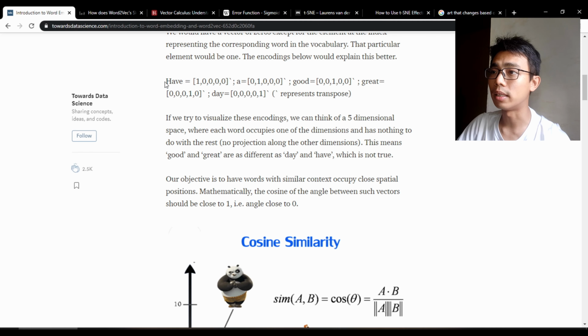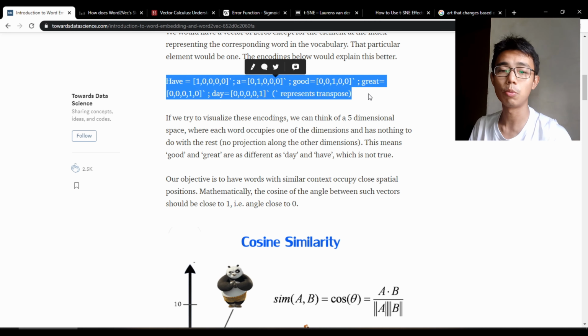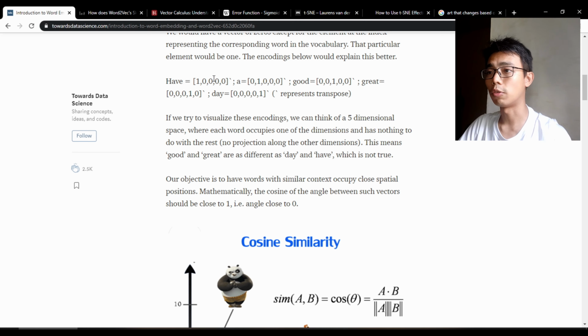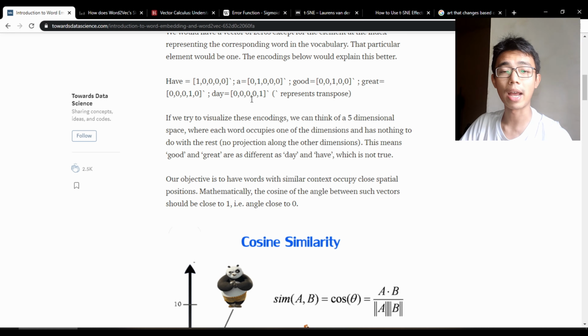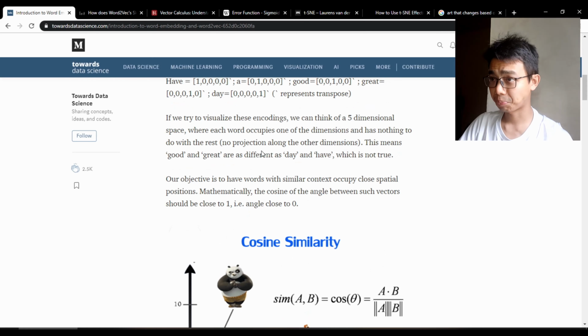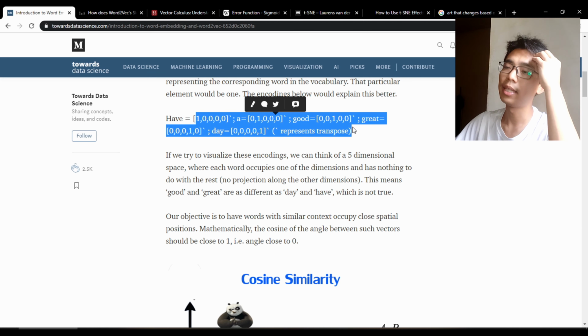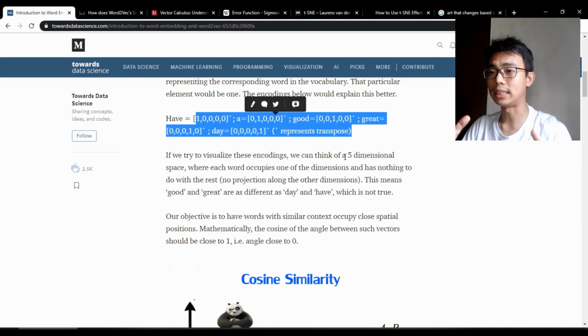In this case, the example given by the website over here, which is from Towards Data Science, is a 5-dimensional vector. So one word is 1, 0, 0, 0, 0, another is 0, 1, 0, 0, 0, and so on and so forth. So we have 5 different words here with 5 individual vectors, and this will be plotted into a 5-dimensional space, and we'll be able to see the clusters.